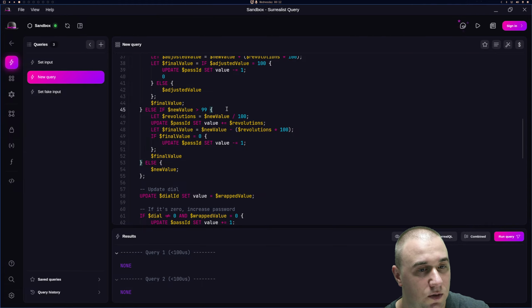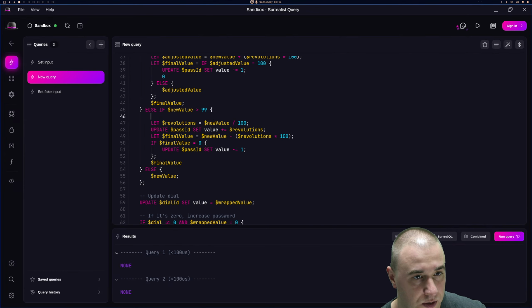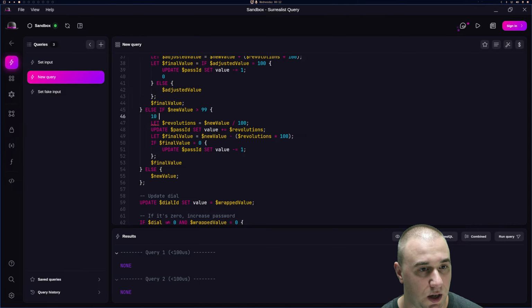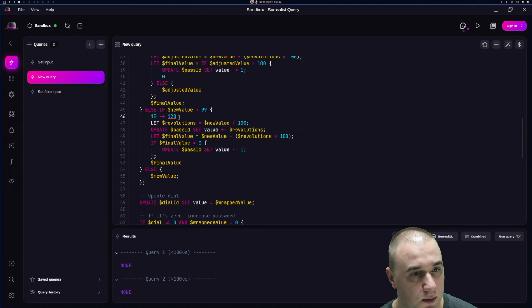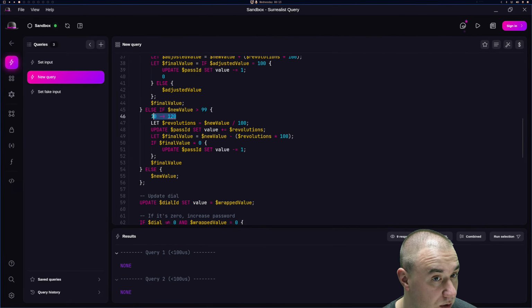Now let's take care of the positive, now that we have taken care of a few situations. Let's say we had 10. We went to 120, which really should be corrected to 20. So revolutions will be 120 divided by 100, which is 1 revolution, which is correct.